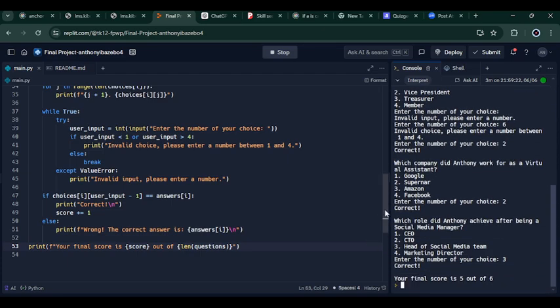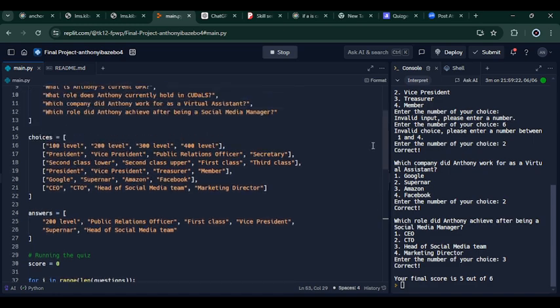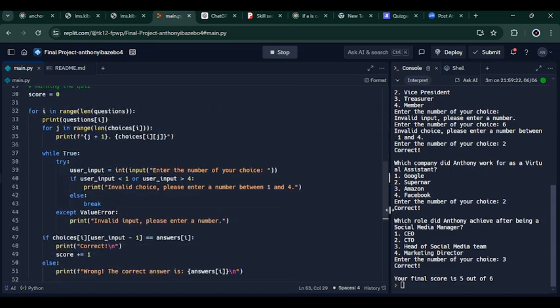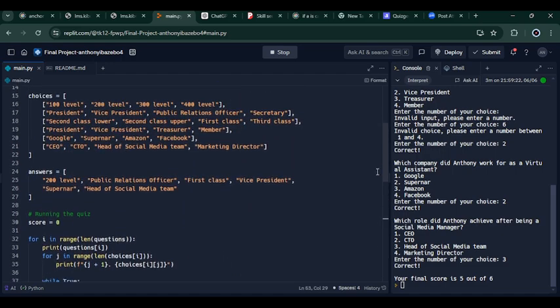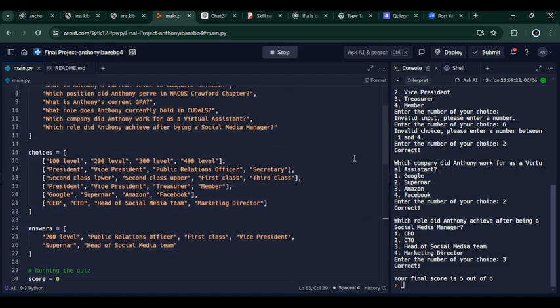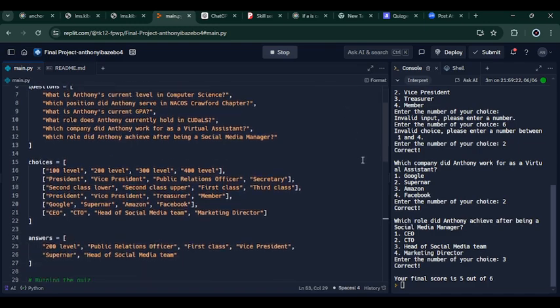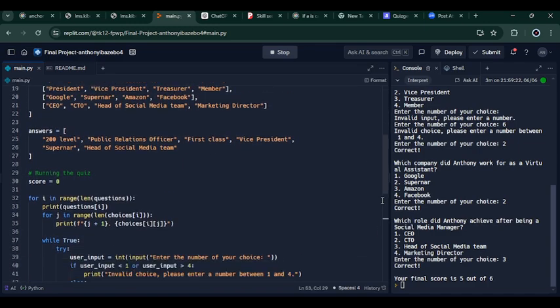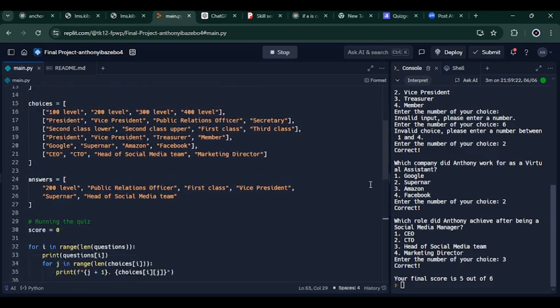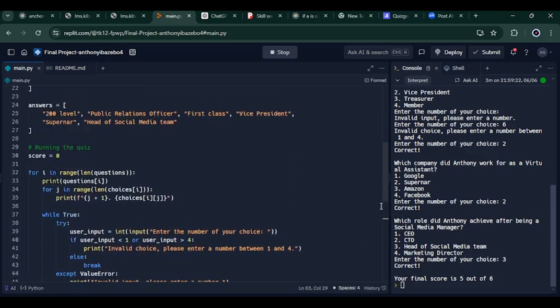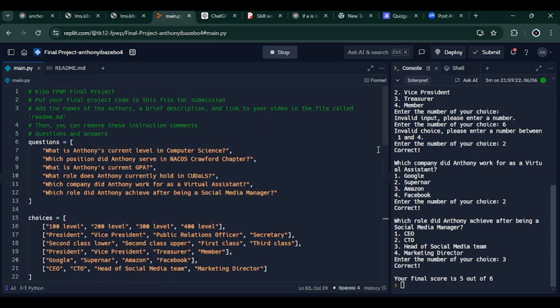But if you want to adapt it to your own, let's say, there was one I saw that was song lyrics, which was fun. This code can still run, because you just have to change what's in the questions, choices and answers. We're actually a team of 3 that worked on this.